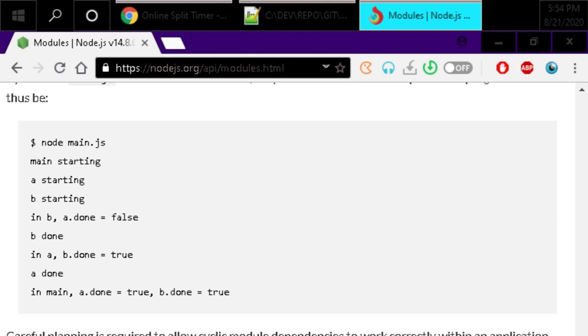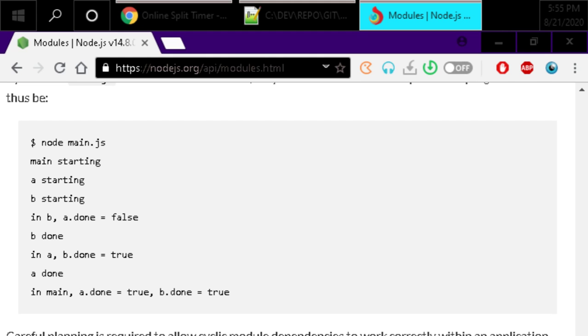Okay, so a starts before b, but we see in b, a.done = false. So it looks like it kind of short-circuited there, and that's why we're seeing the 'in b, a.done' line first.